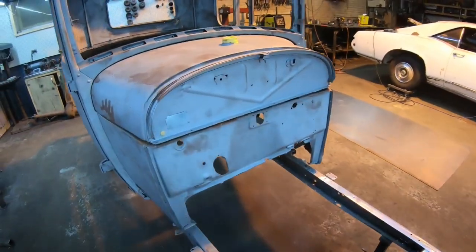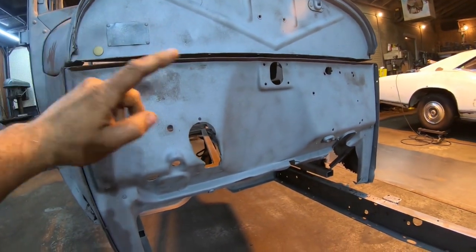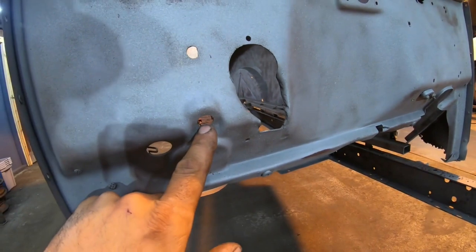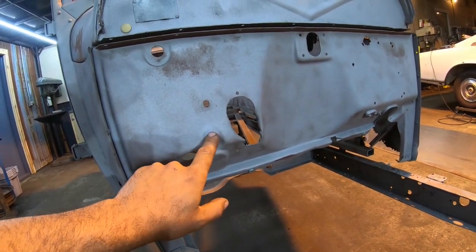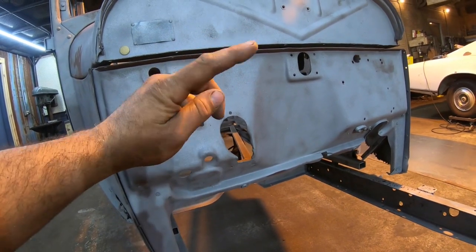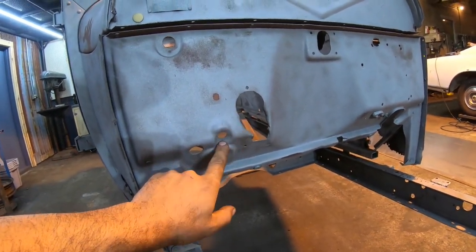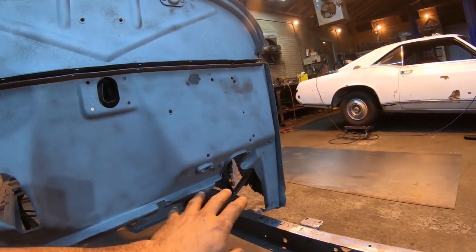So when it comes to the firewall, basically I'm going to plug every single hole in this thing except the ones I need, and basically the only one I need left here is the choke, where the choke's going to come down through. And honestly, I probably am not even going to need that, because we're probably going to run a downdraft carburetor, which is going to be a choke cable, not the original linkage. But I am going to leave that one just for the heck of it. The rest of them are going, all of them, for the most part. We're going to leave the steering hole, and that is about it.